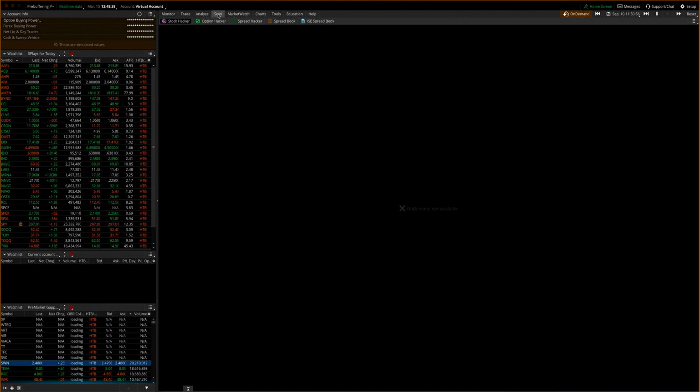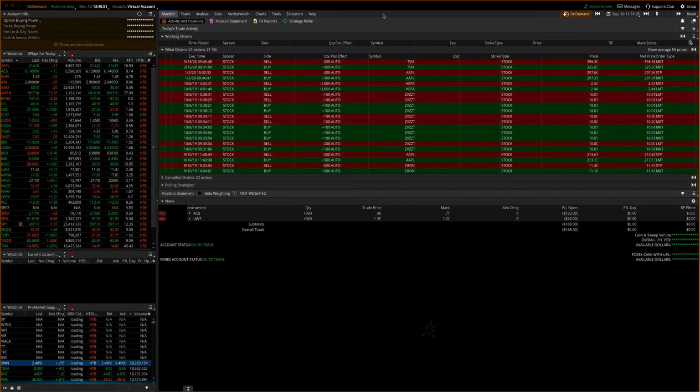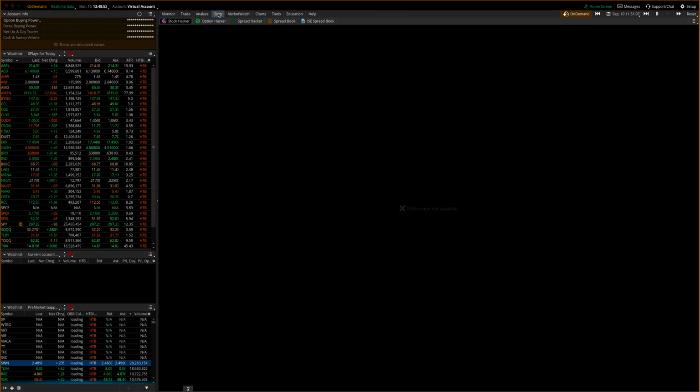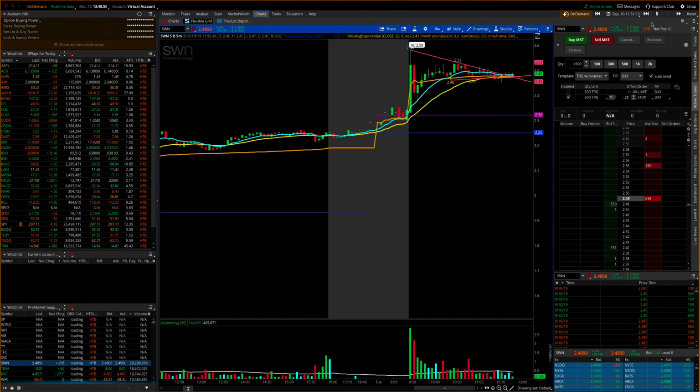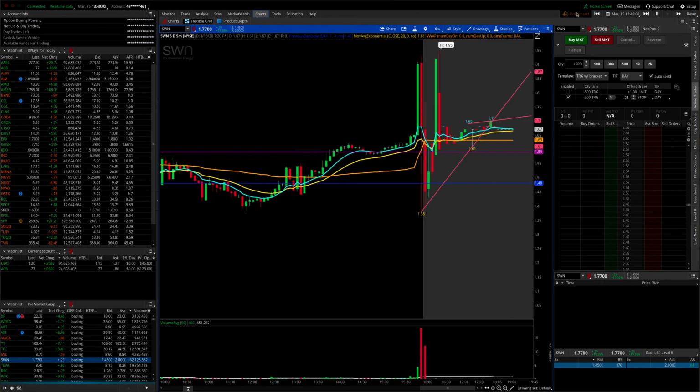Like, just to give you an example, let me pull up one of my scans here. I don't know if it's going to let me hit my scan tab. For whatever reason, it's not going to let me hit my scan tab, but that's fine. Anyways, to get back out, you just hit on demand.